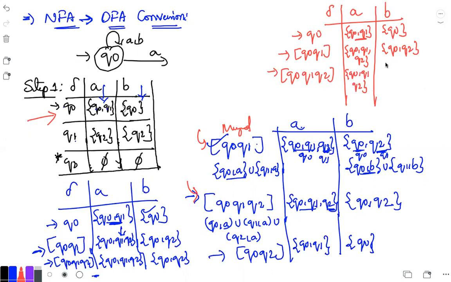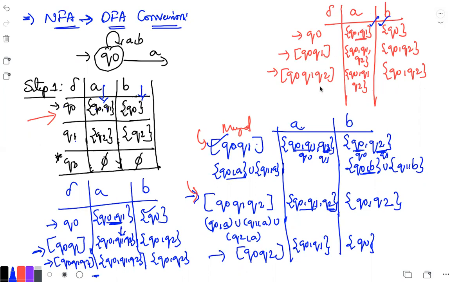Q0, Q1, Q2 on B has given me Q0, comma Q2. Okay, now this one I had merged now. If you ask me, sir, how to merge the states or for what states to traverse, the concept is in the main table or in the first step onwards, see for every row. Check Q0. Q0 is already traversed in this fashion. So that's why I haven't taken Q0. I don't want redundant states. This should be your process.